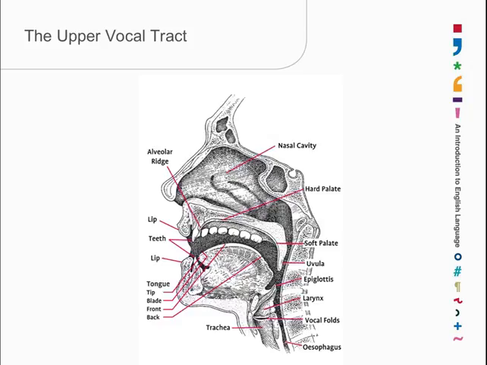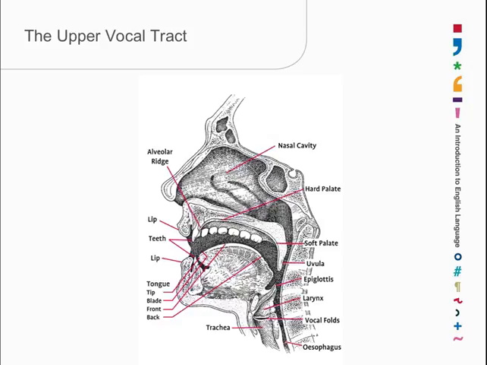At the back, on the right, you can see the top end of the spinal column. The vertebrae are clearly seen as the slightly dotted sections at the back there, and immediately in front of that is the esophagus. Starting at the bottom you can see the little red line. It says esophagus, and the esophagus is essentially a tube for conveying food from the mouth to the stomach. In front of it you can again see the trachea, the windpipe, and you'll see that the air goes round a corner, whereas the food sort of goes straight down.